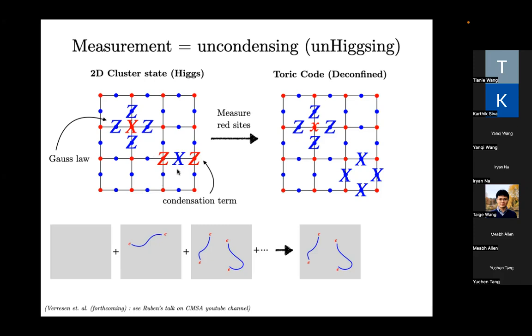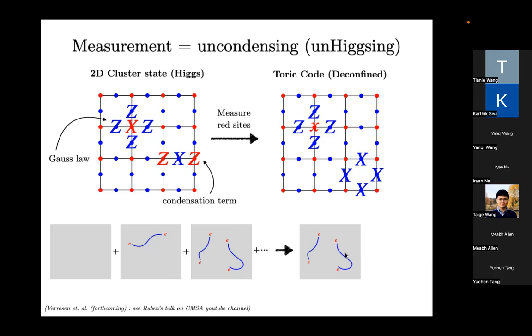Now, what does it mean to condense this? You just let this thing fluctuate. So the ground state of this 2D cluster state can be thought of as a superposition of all your E anyons in the toric code attached with appropriate strings. And now what we're basically doing by measuring the red sites, we're just picking a configuration out of this. So this is a superposition of all fluctuating charges. By measuring, we're just picking a snapshot out of it. And so we just get a snapshot where you pin the charges at some configuration. And so you get back into the deconfined phase.